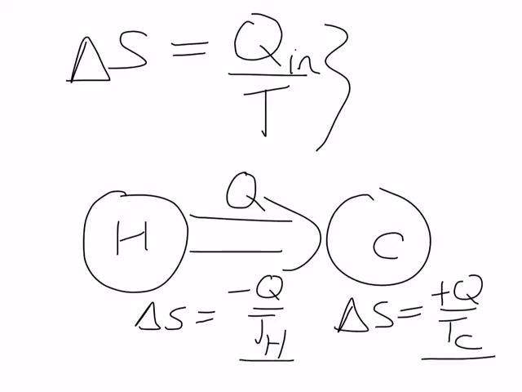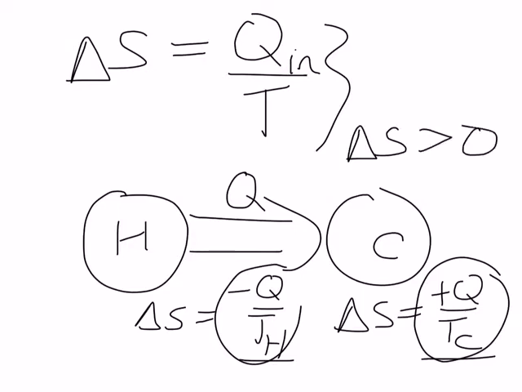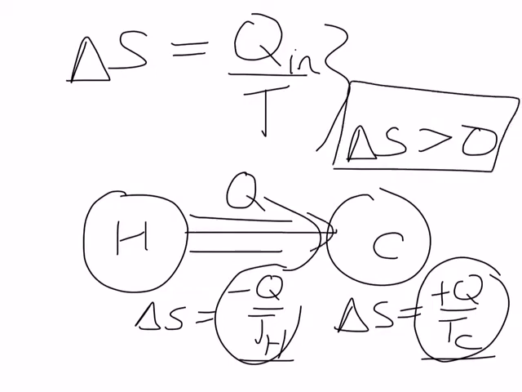Now, which of these two is bigger? The answer is, oh, okay, this one's got a negative sign, but ignoring that, this one is, because the denominator is smaller. That means that as heat spontaneously flows from hot to cold, there's more entropy gained by the cold reservoir than lost by the hot reservoir. So in the net, the change in entropy of the whole system is greater than 0. This relates to another version of the second law of thermodynamics, which is that heat flow only spontaneously goes from hot to cold. That's because that's the only way you could have the entropy change overall be positive.